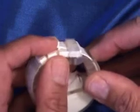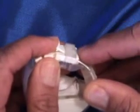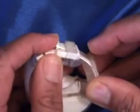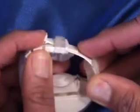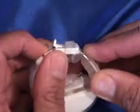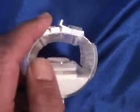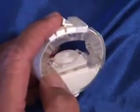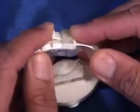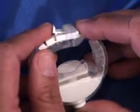Do not elevate the elevator tab excessively, otherwise it can damage the locking mechanism. Just very gentle pressure is required to release the strap as demonstrated here, and the device can be easily secured. The device should not be left on for extended periods. It is also necessary to release the device periodically to relieve pressure on the penis for circulation.